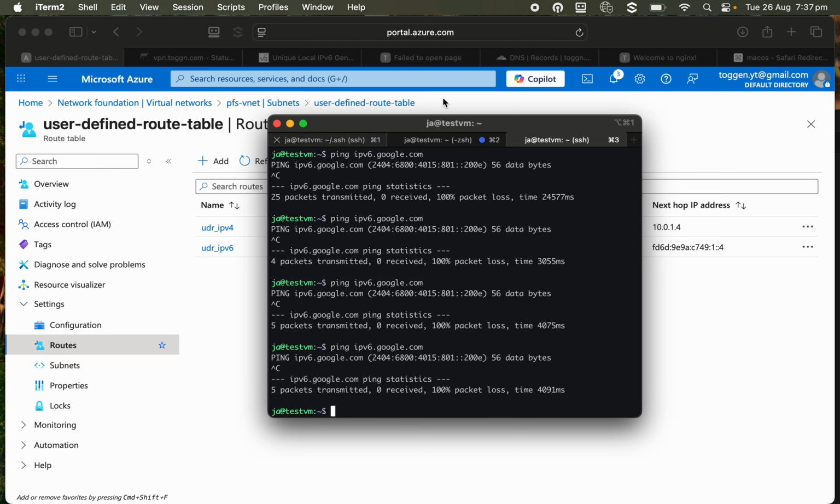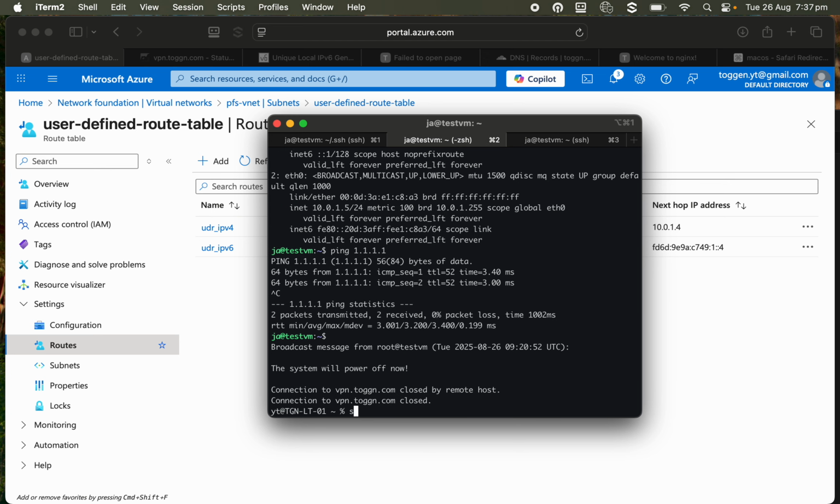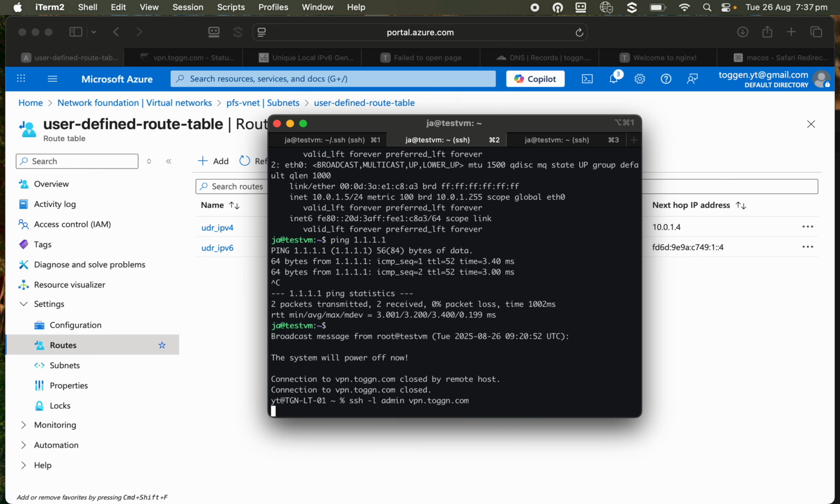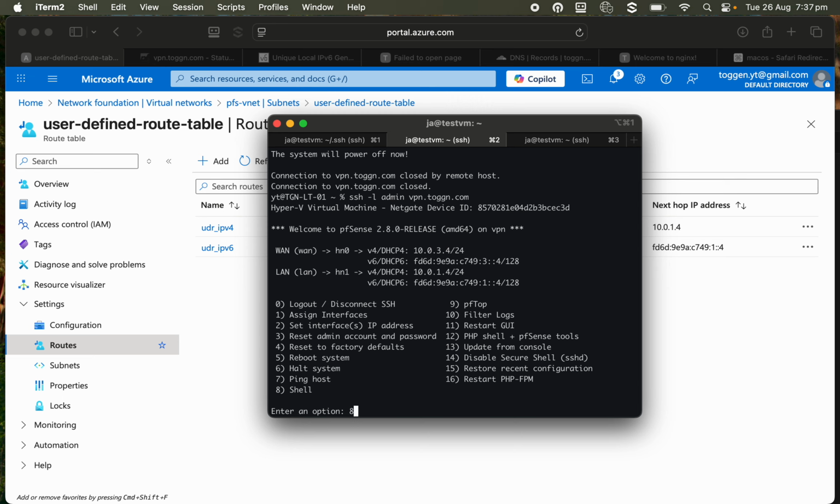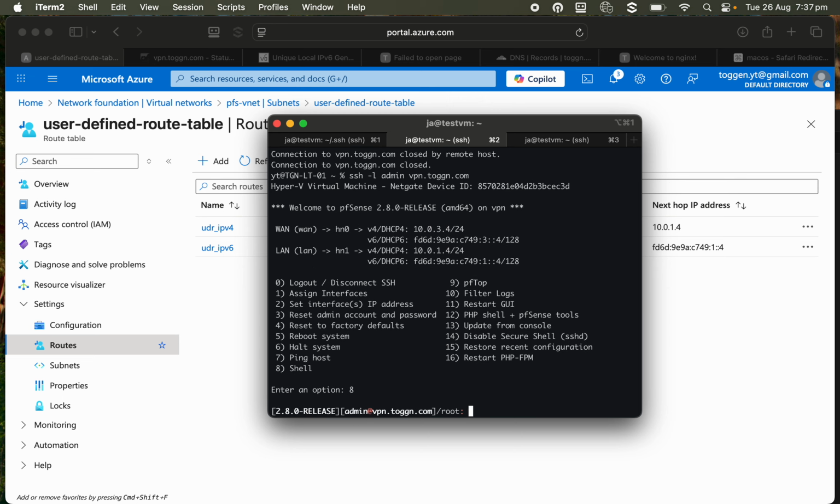And one thing you can do when things aren't working is you can log in to the firewall and then go TCP dump interface.